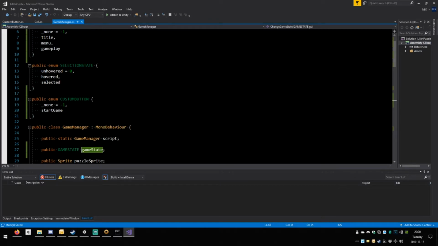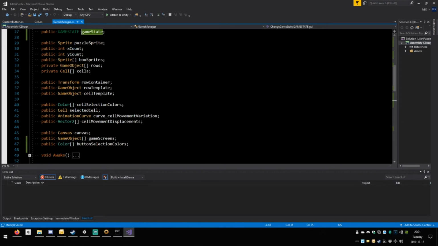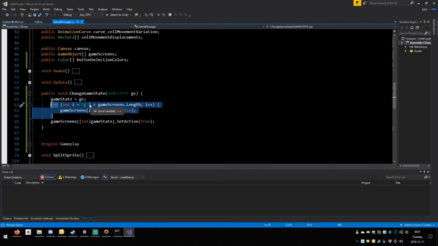So if you sent it to title, what number is this? 0. Yeah, if you send it gameplay? 2. That's right. So it'll say game screens 2, set active. So it turns them all off and then turns them all on. This is a very safe way of making sure you only have the screen you want visible.